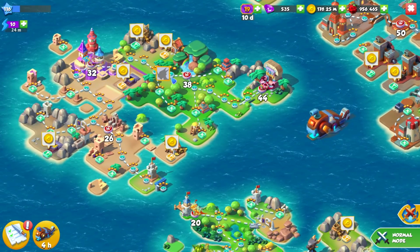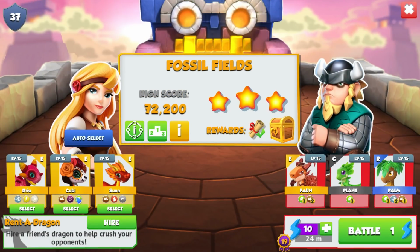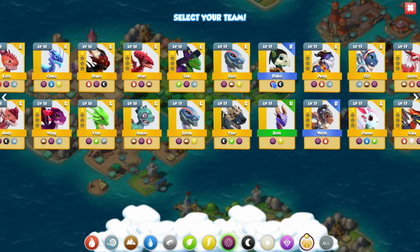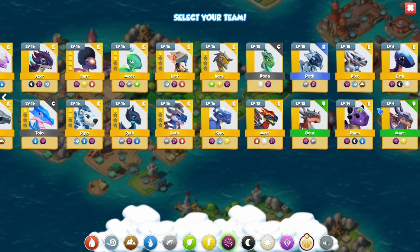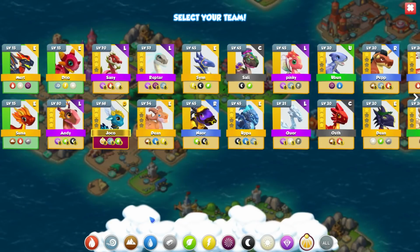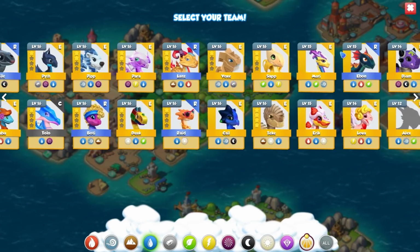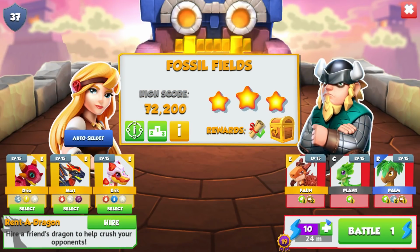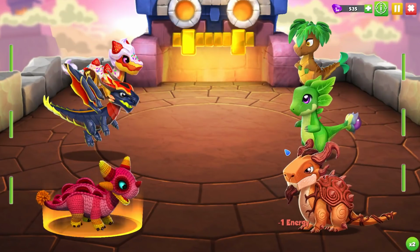How about we do another one just for the fun of it? We'll do this one as well, and instead of having the Muerte in that, let's find a couple of others. Because I don't want to swap out our main dragon, but I'll swap out these ones. We'll pop the Firefly in, and how about a cupcake? Little cupcakey.